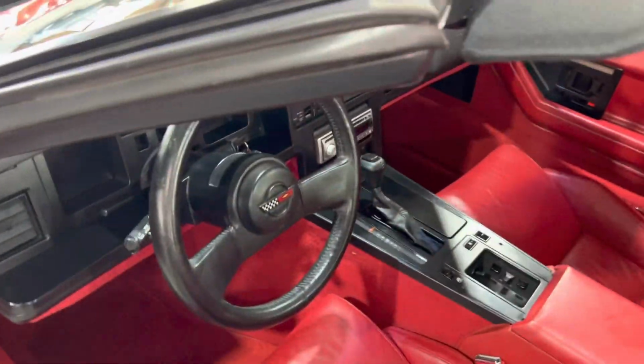And I'll get inside here in a second. But I mean, even the floor mats are just in excellent condition. Look at that. You know, usually the floor mats kind of take one for the team, which is okay because you can replace them. But even the mats are perfect. And then if you look underneath the mats, carpets are perfect. I'll go ahead and slide in here.